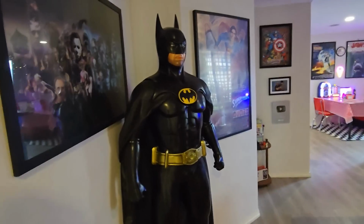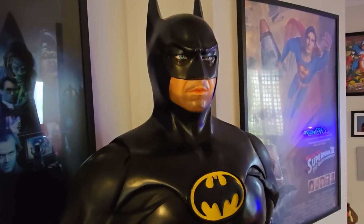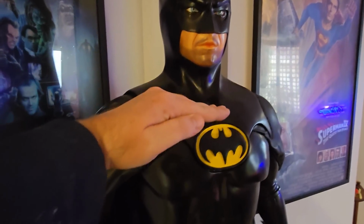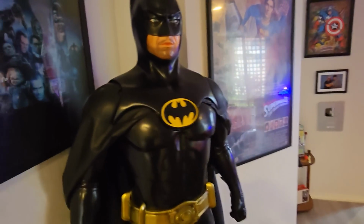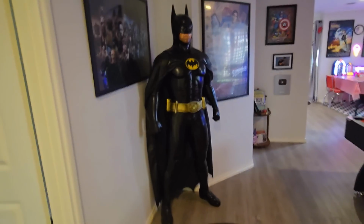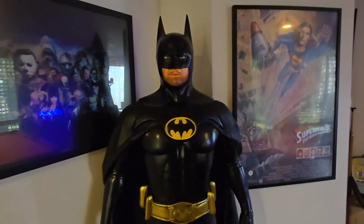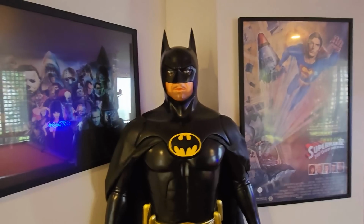That Michael Keaton's Batman here has got stubble. But you know what? This statue is actually really, really tall, and Michael Keaton's not tall either. I think in real life, the statue would probably come up to here. But, you know, it's a statue, and it looks cool, and really that's all that matters. So yeah, there he is, guarding the house. Good work, Batman. Good on ya, mate.